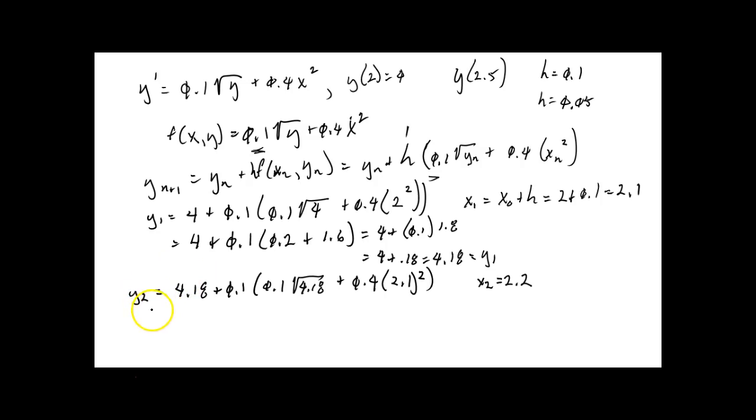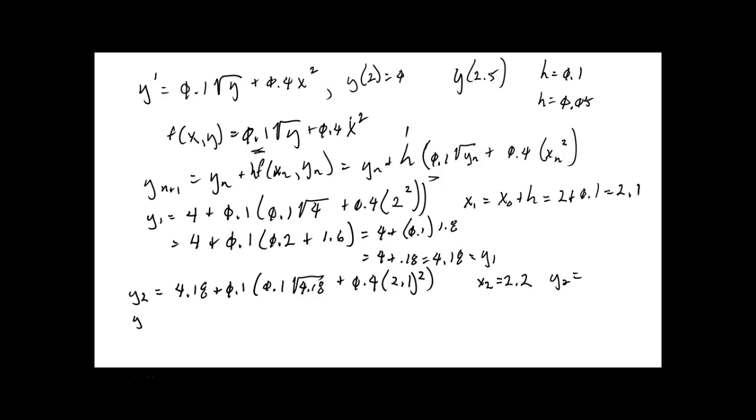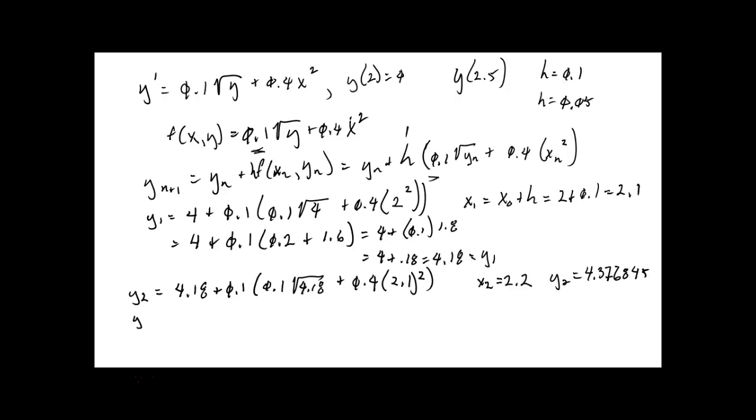So my new Y2 is now, I'm going to write it over here. Y2 is equal to, let's see, how far do they take it? They do 4.3768. Now, why they decided to stop at 4, I'm not sure. I'm going to go out and do a 4.5 on the end. Where on earth can you see that? In your book? The table 2.6.1. And they stopped at 0.3768. I just put two more digits on, because the next digit was a 0, and that seemed like a good place to stop.